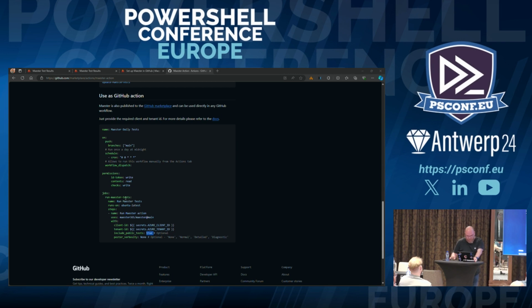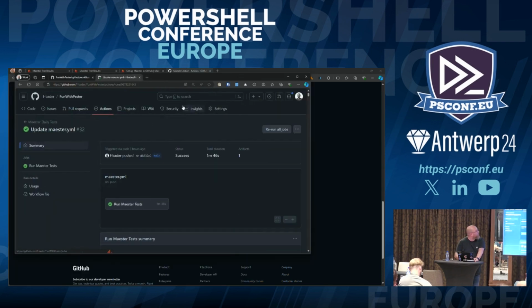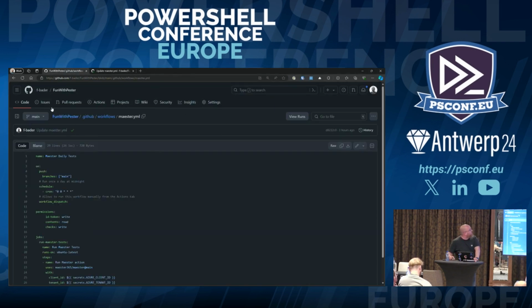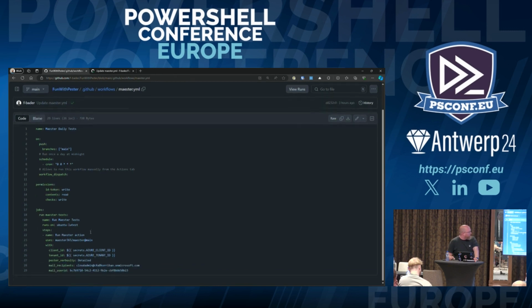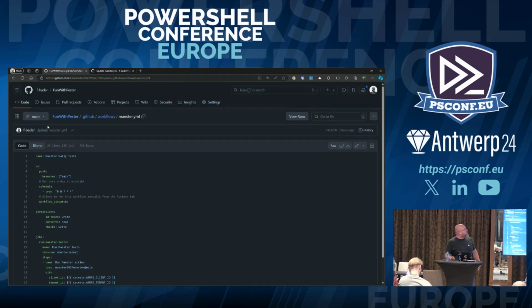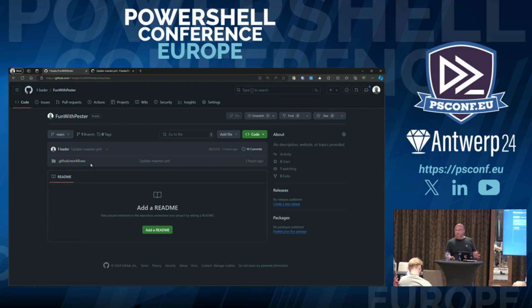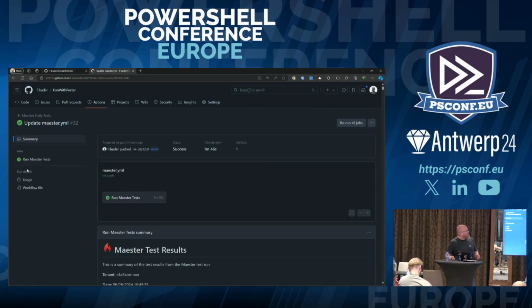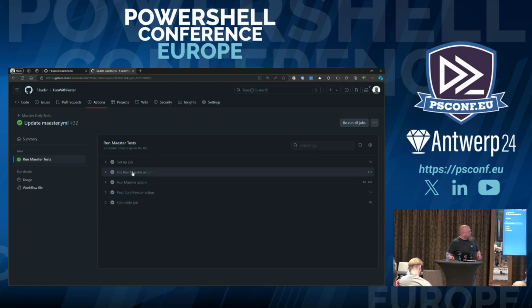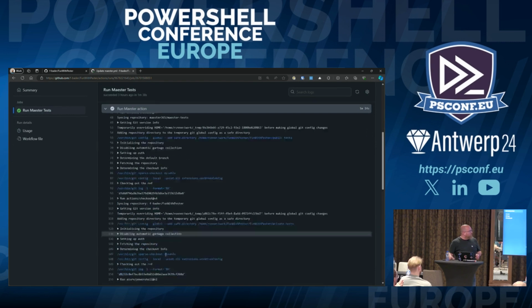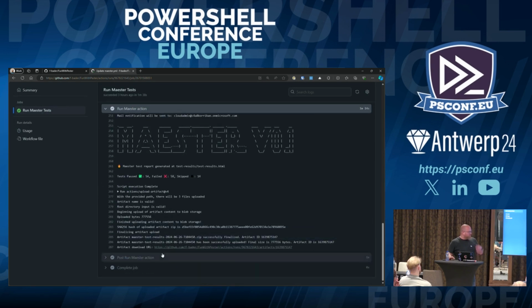And let me just show you how this would look. And there we go. So this is my fun with Maester. I have a workflow file defined, and I have even a mail recipient in here. Nothing more in this repo than this file. So it's just the GitHub action in here. And the moment I run this, it just downloads everything, makes a login to Azure using the federated credential, and then the actual Maester action is run, downloading all the tests and everything, running Maester itself.